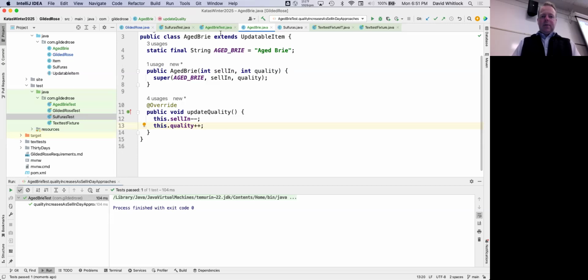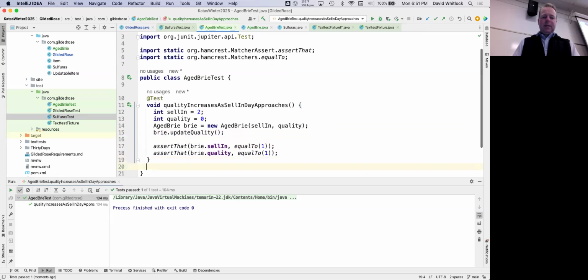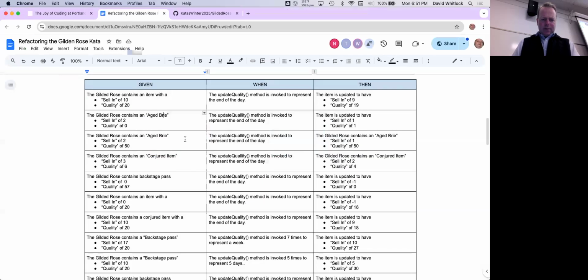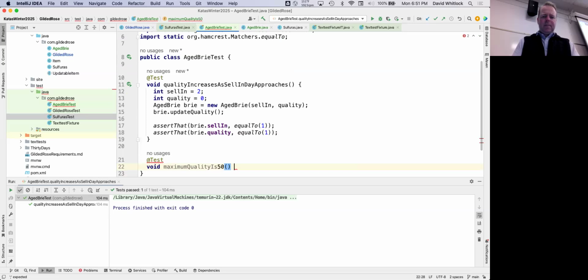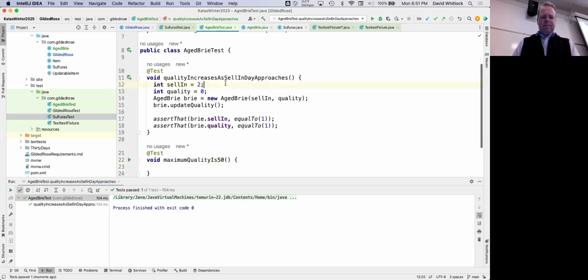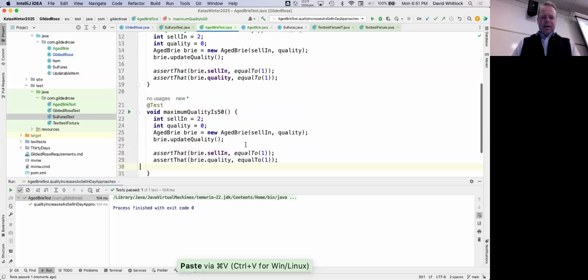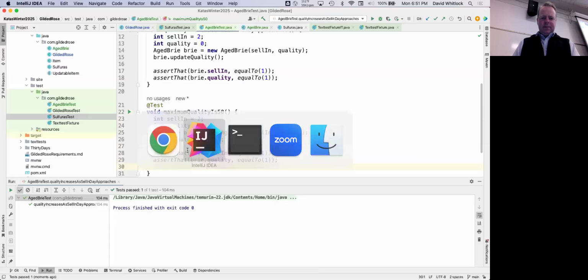Okay, this is good. I want to implement a little bit more in the aged Brie test then. What was the next one? Oh yeah, when it's 50, so maximum quality is 50. And now we're going to say what? The sell-in is 2 and it's 50.